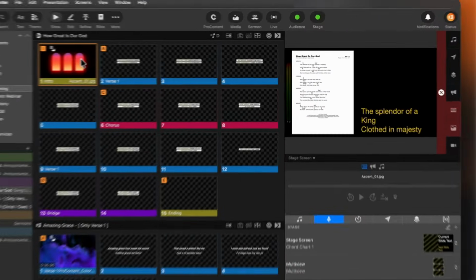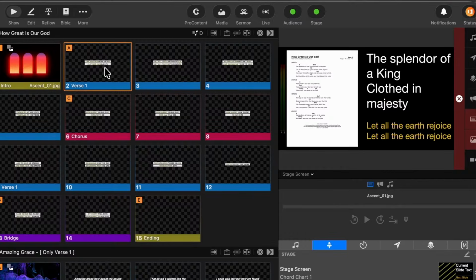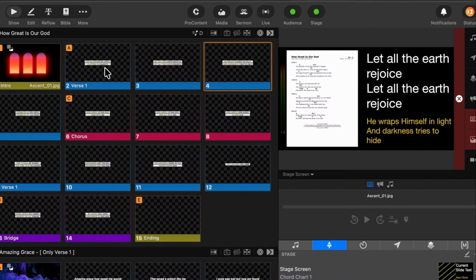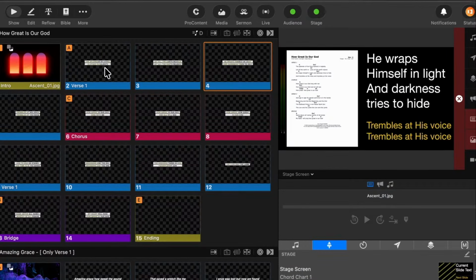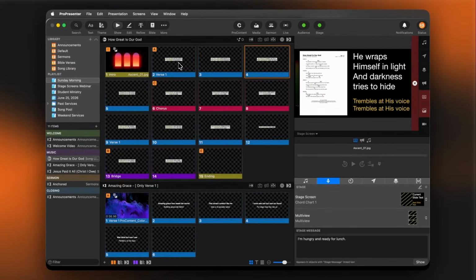And you can see now that the chord chart PDF, as I had it, is showing in that space, and it will stay up there as long as I need it to, and I can keep going through the song. So if I just need that reference up there, I'm able to see it. So this is another quick and easy way to put some chords up there to make sure that they're visible.